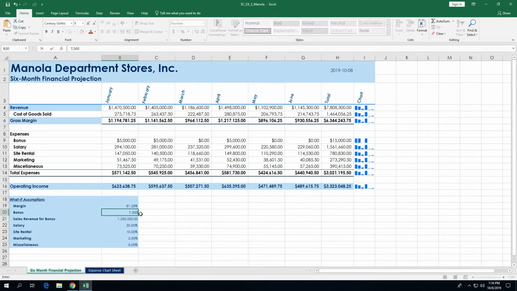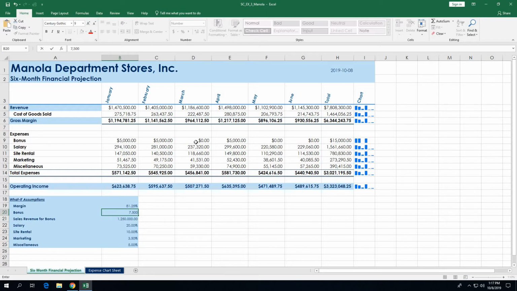7,500. Alright, and just look at that first bullet item on the top of page 3-56, and all we're doing is changing some of the assumptions to kind of analyze and see how it's going to change our data. For example, our operating income and total expenses and gross margin in the upper portion of our worksheet.